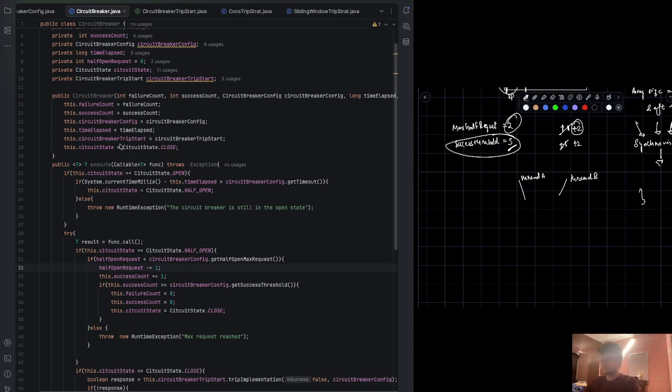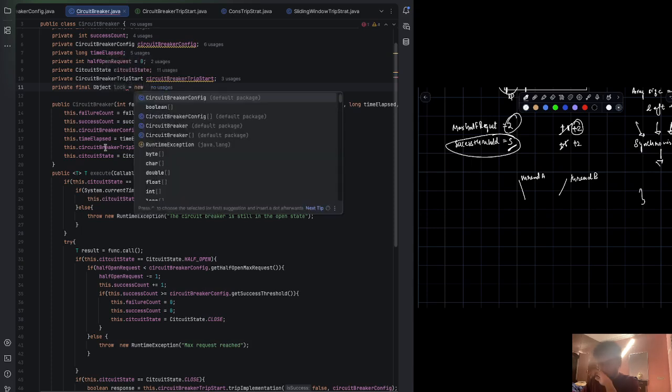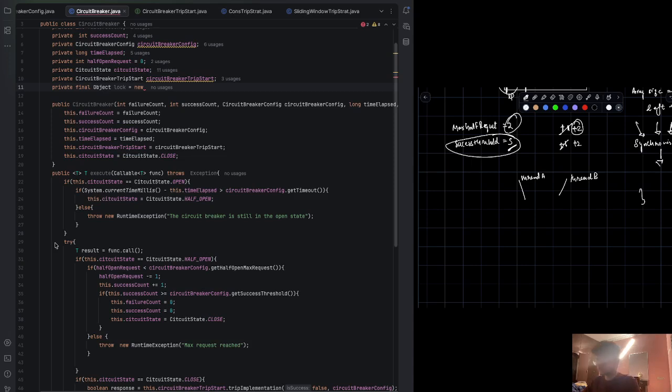So what we're going to do is have a private final lock. Ideally, we're going to be acquiring the lock on this.